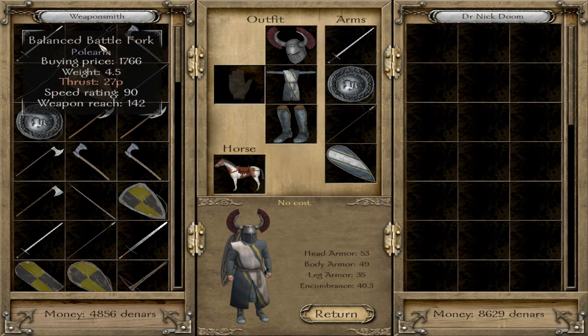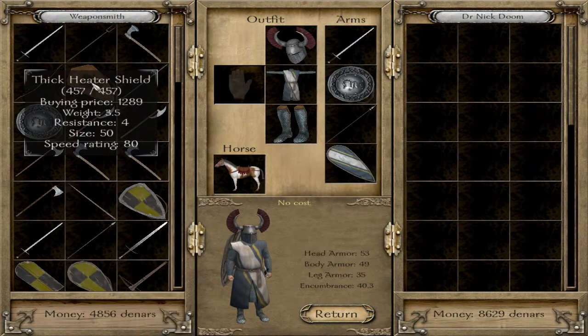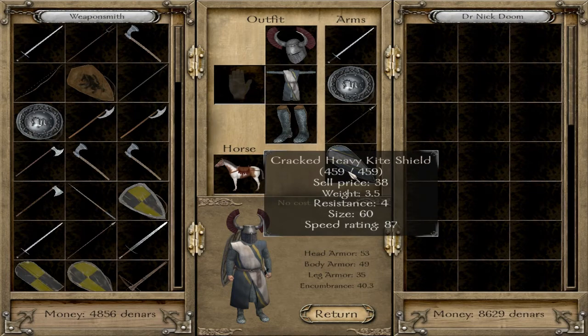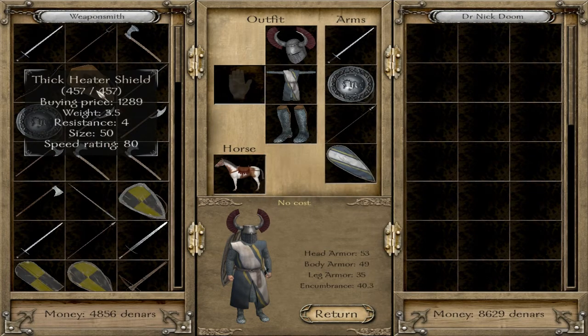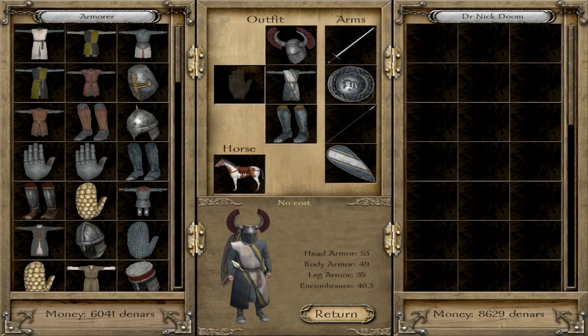Battle fork. That replaces the lance, I believe, doesn't it? Hmm. A weapon reach of 142. That's shorter. Wouldn't it be a bad one from the back, I think. Resistance of 4. That's not that much of a difference, so we'll leave that for now. Go to the armor merchant.